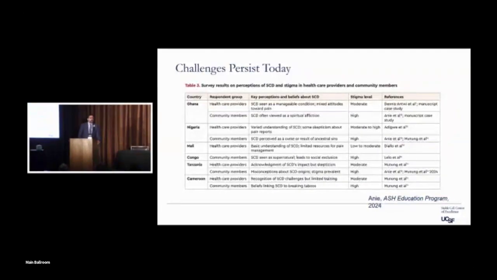I don't mean to read this out today, but it's really describing that some of these challenges still persist, both amongst the community as well as healthcare providers. There is some progress in how we perceive sickle cell in the medical community, but in the community, the stigma level is still quite high. There are beliefs linking sickle cell to breaking taboos, or a curse for ancestral sins, often viewed as a spiritual affliction. I read about one culture in which a family was believed to have every fourth child meant to be well, and of course that correlates with the genetic inheritance pattern of sickle cell being autosomal recessive, with two parents with trait having a 1 in 4 chance of having a child afflicted with sickle cell and a 1 in 4 chance of a child with no trait. So I just wanted to highlight that the history is one of progress, but certainly the challenges persist today.